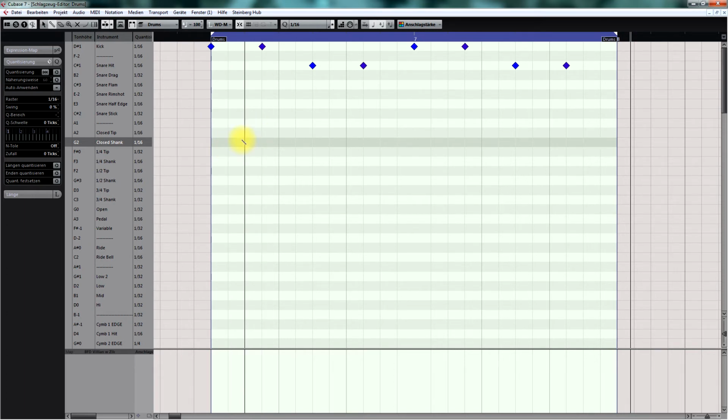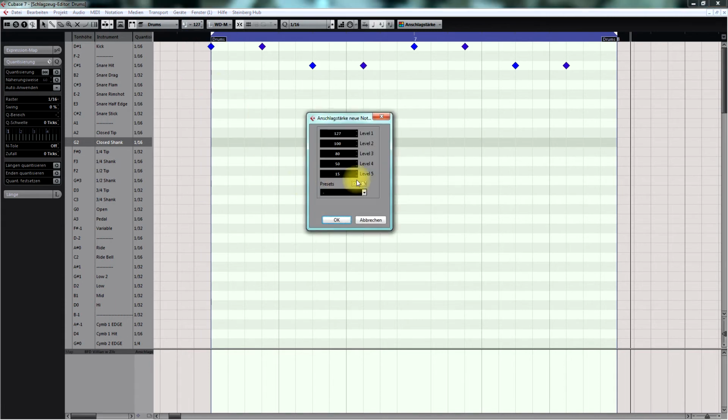So how am I changing the dynamics here, you ask? Look up here. Originally, I don't know why, these levels go down, down, down, and then you've got a really loud one here. So this is my preset, 127, 180, 50, 15.